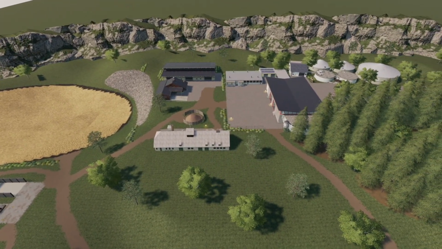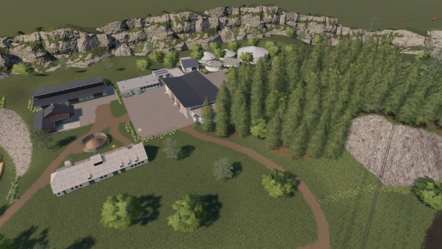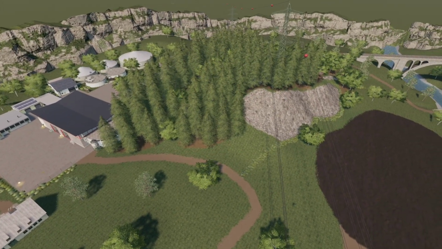The main focus of the map is the fields and the meadows for small and medium-sized machines for the mountainous terrain, such as machines from the Alpine Farming add-on. The whole map is fictitious. As far as this, you've got many trees to cut down, 7 fields. Field 7 is a meadow field.